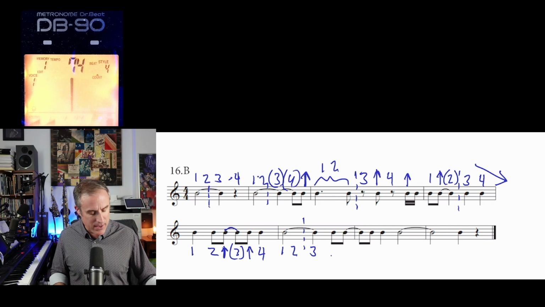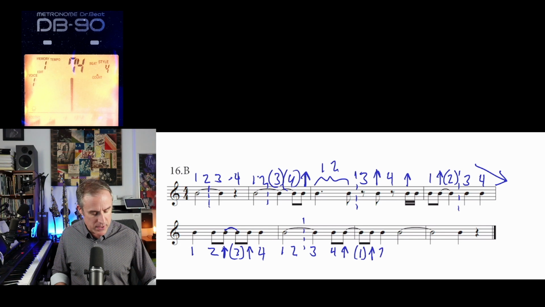On the last beat here, beat 4, we've got an 8th note coming in on beat 4, then we have an upbeat 8th note here, but this one is tied over a solid bar line into the next measure. So we're going to do the same thing. We're going to put a beat 1 here with a parenthesis around it because we're not going to rearticulate that. We will, however, rearticulate that T on the and of, or the upbeat of, beat 1.